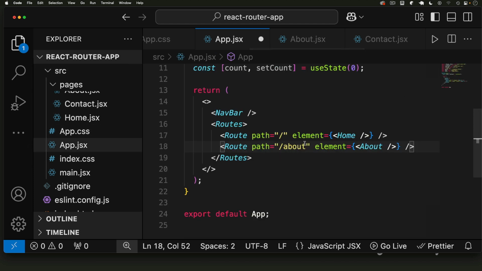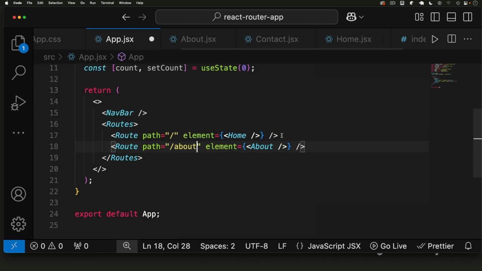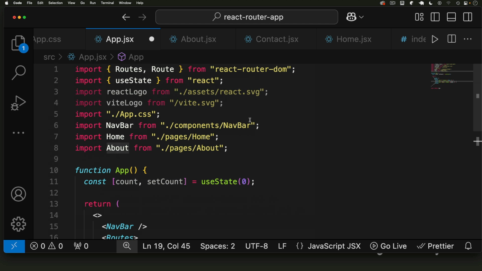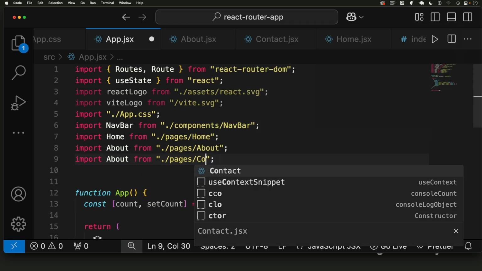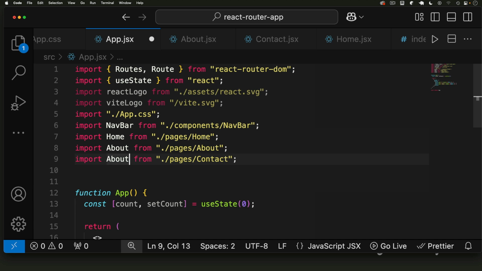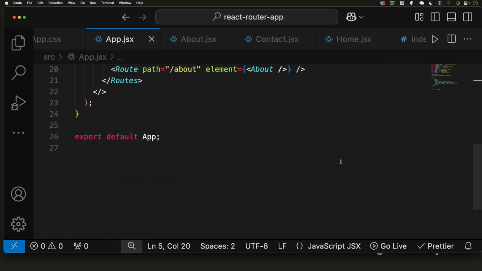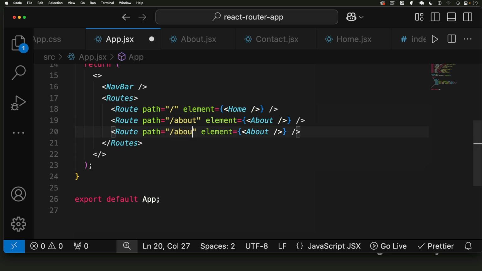But anyway, let's come back into this one here, and let's make sure we import it first. Contact, and we have it here. And then, of course, we'll have a path, a route here, and of course, it's named contact.